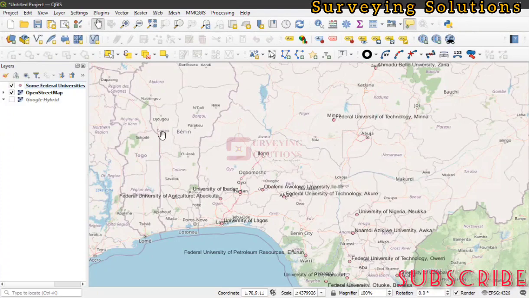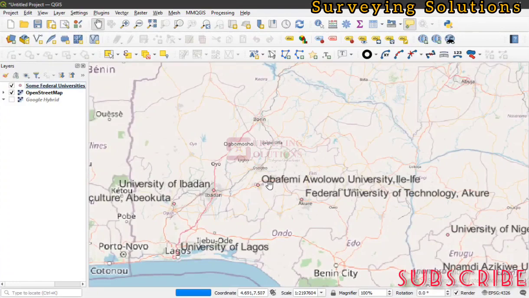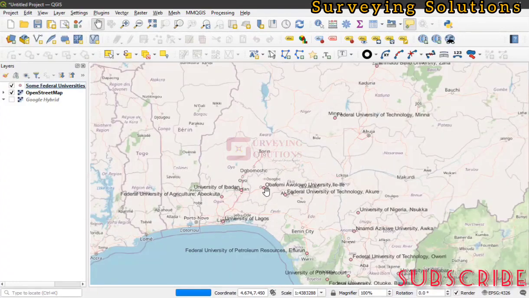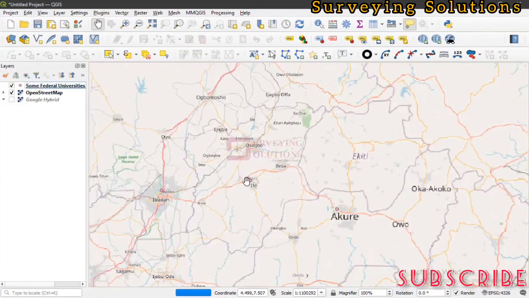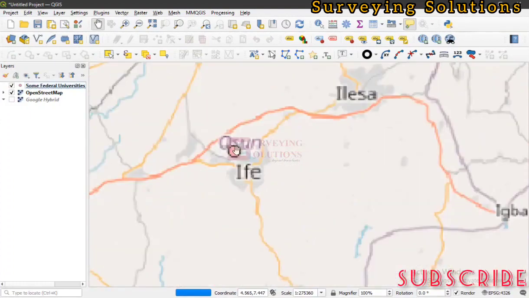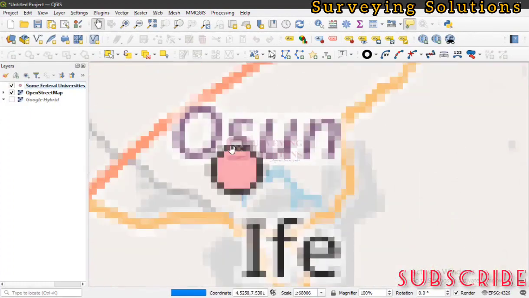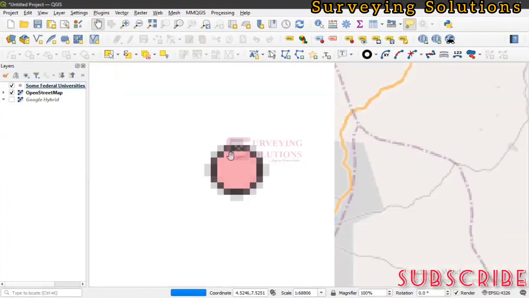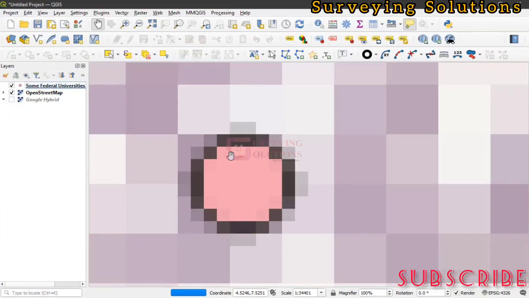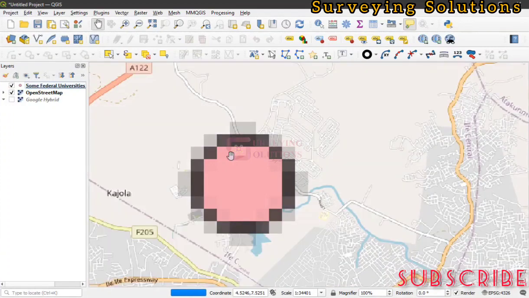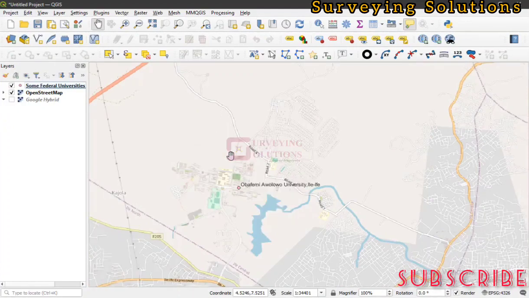So you can see we have Obafemi Awolowo University very much in the heart of Osun State, Osogbo, right? So by the time you keep zooming in, you should be able to locate that the point where Obafemi Awolowo University falls is inside the campus of that university, which is not in doubt, right?